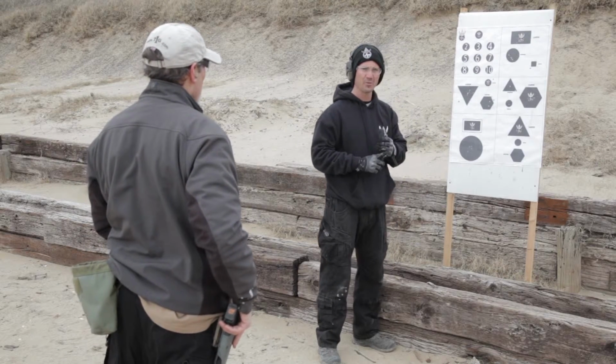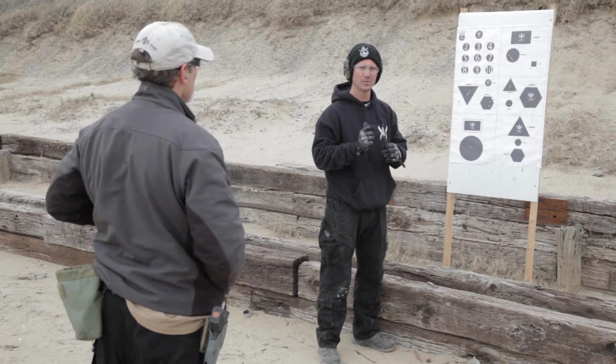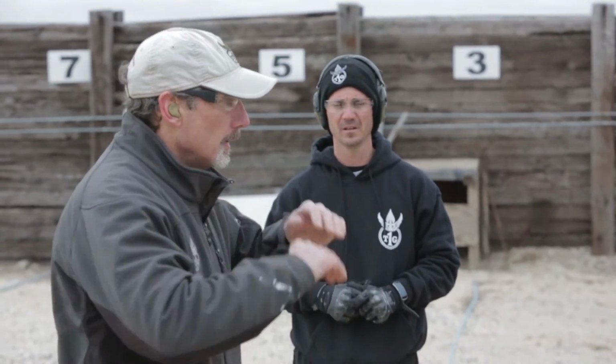This one helps out with our trigger control, our recoil management, and making sure that we're keeping the trigger moving as long as our sights allow us to. That being, as long as our sights are inside the target. Shooter ready. Stand by.